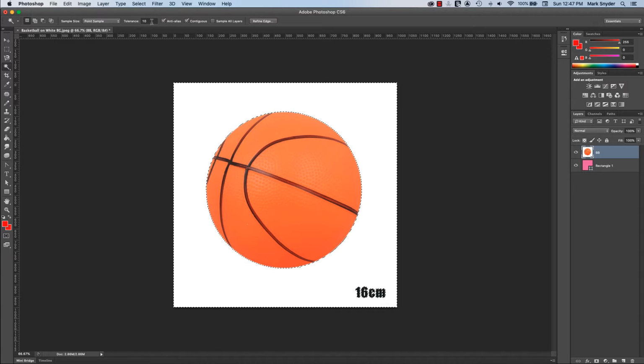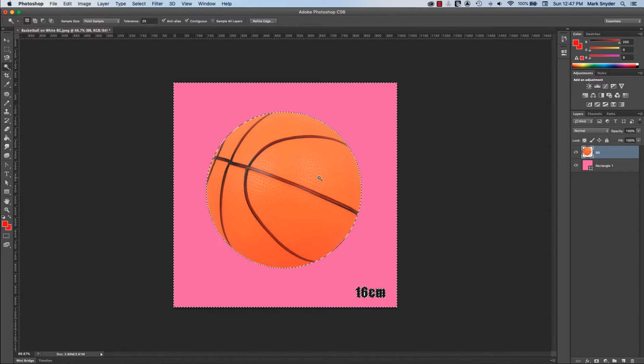I'm going to change my tolerance to be a little bit wider. I'm going to say 25. And see now if I reselect, if I get a tighter selection, because now it's going to pick more pixels. Okay, hit delete. So Command D, it gives me a bit of a tighter edge. I'll accept that for what I'm doing. Okay, you could be more particular.